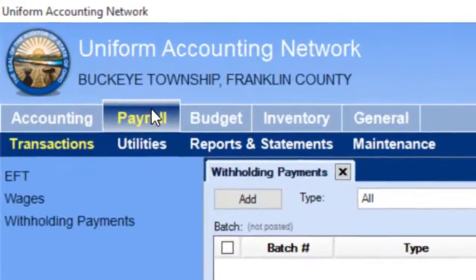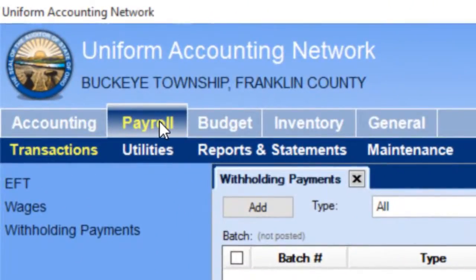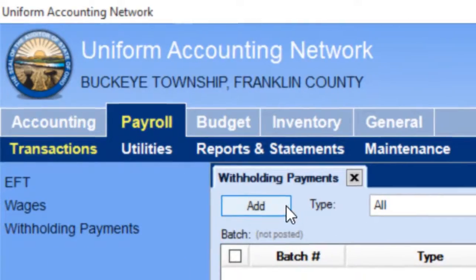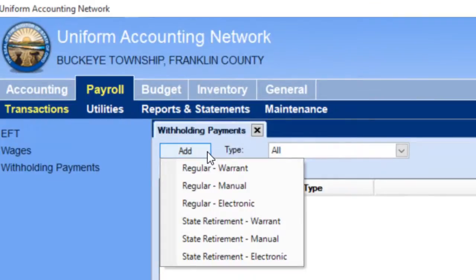So I've got the withholding payments screen open. Of course, if you've done payroll before, you know you would go to Transactions, Withholding Payments, and to add the payment, you click on the Add button and choose State Retirement, either warrant or electronic. At our township, we pay online, so I'm going to choose electronic.